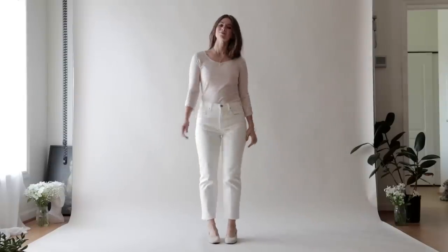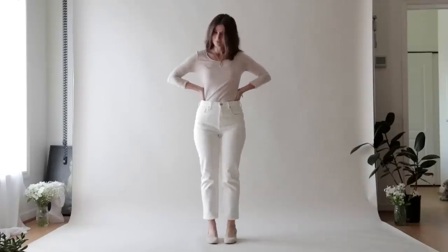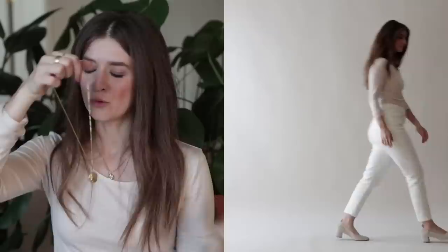For outfit five I wanted a top I could pair with anything — any pants, even the dress. This one is from And Other Stories: a scoop neck in a beautiful muted pink color with a relaxed, slightly drapey fit. I ended up wearing it with my Everlane jeans, and the whole look gave a minimal chic vibe, so I went with the day heels again. For jewelry I wanted a shorter necklace, so I swapped out the Aphrodite for a simple coin necklace from Etsy.